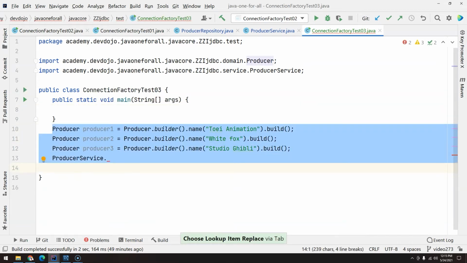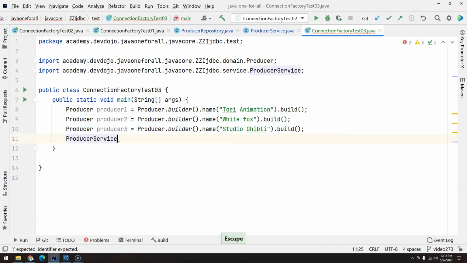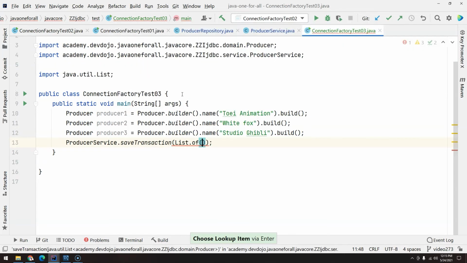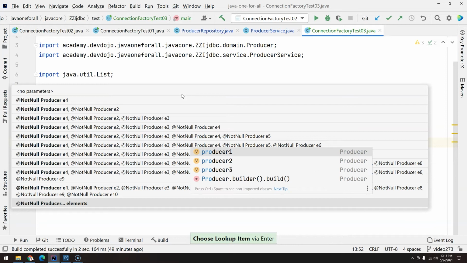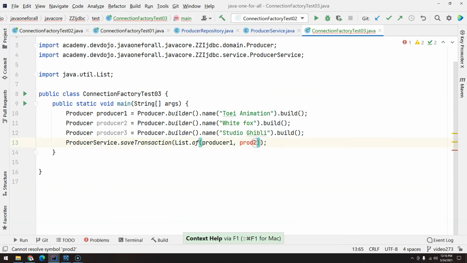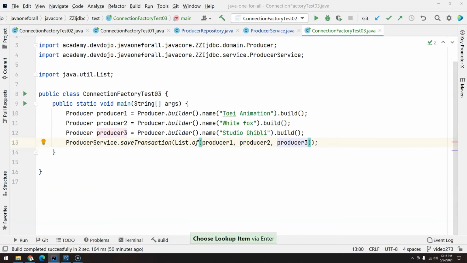Just select, Ctrl Shift up, Ctrl Alt L, and then producerService.saveTransaction list of producer 1, producer 2, producer 3. Okay, so now that we have all of this, let's press Ctrl Shift F10.